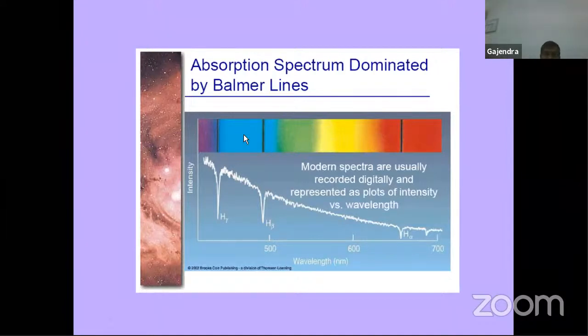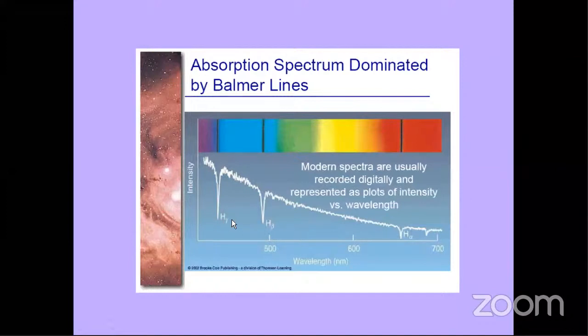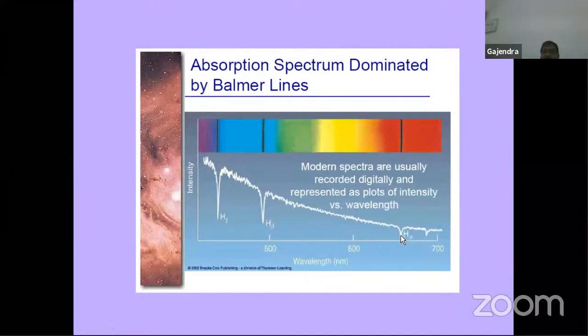Okay. And if I take a cross cut of this, the spectrum would appear like this. This is the continuum where you don't see these sharp absorptions. This is the continuum without absorptions, and these are the lines, the Balmer lines. This is H gamma, this is H beta, this is H alpha, and you see something here which I have not marked. These are atmospheric lines, because the light from a star passes through Earth's atmosphere. So these are the Earth's atmospheric lines, also called telluric lines. Okay, so this is just to show you how a spectrum looks.